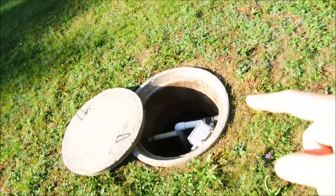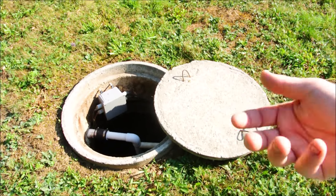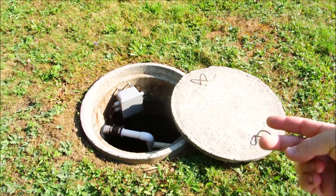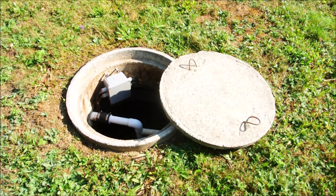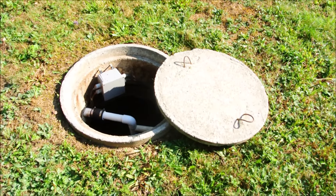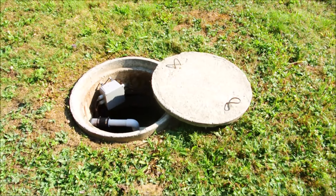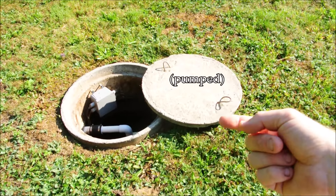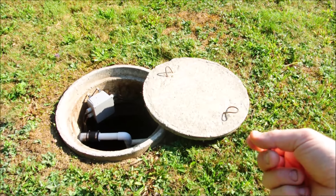One possibility is that the septic system is just filled — inundated, and it can't process as much waste as we're putting in. That's not likely because there's only two people here. Most of the time I pee outside, and we're very conscientious about what we put into this. We don't waste water, we don't use any bizarre soaps. I only use white bar soap, I don't even use shampoo, I don't take any medications — no antibiotics or medical compounds going into this tank. Also, this has been cleaned since I moved in, so it's not burdened with too much product.